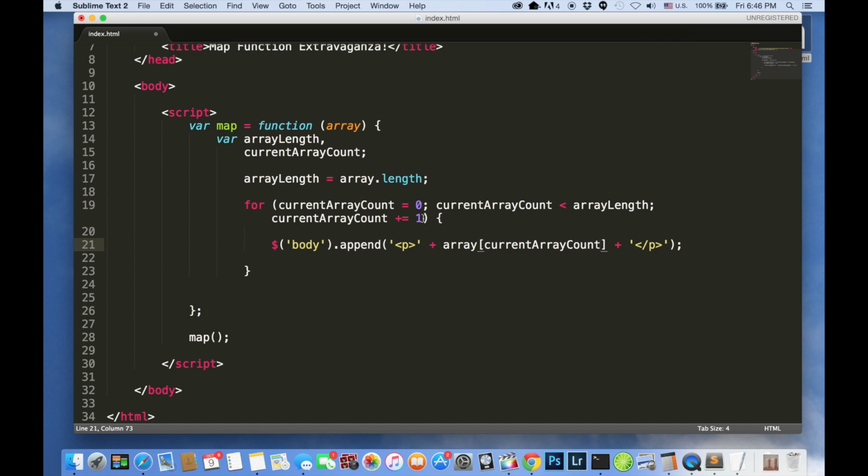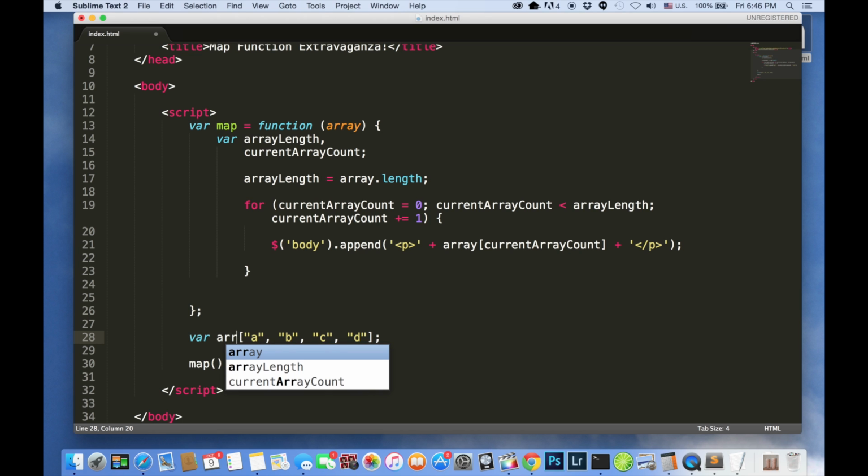So let's go over this a little bit. Current array count starts at 0, right? And each item on an array, for instance, if I make an array like this, A, B, C, D, if I define an array like that, var, let's call it temporary, right?